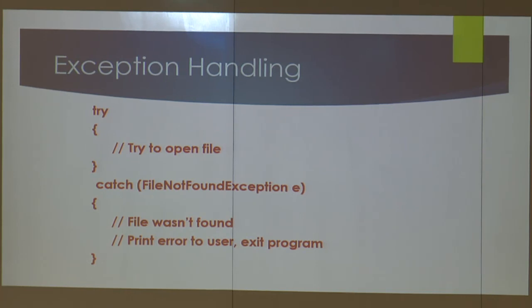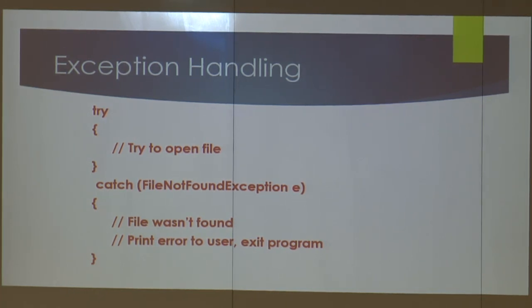Here is an example of exception handling with the try-catch block. Within the try, we try to open the file, with the file input syntax that you have learned in class. Within the catch, you have to have parentheses after the keyword catch, and within those parentheses goes the type of exception and an arbitrary name you chose for it. We could do something like FileNotFoundException, since that would be the type of our exception if we were trying to do file input, and we just called it e arbitrarily.